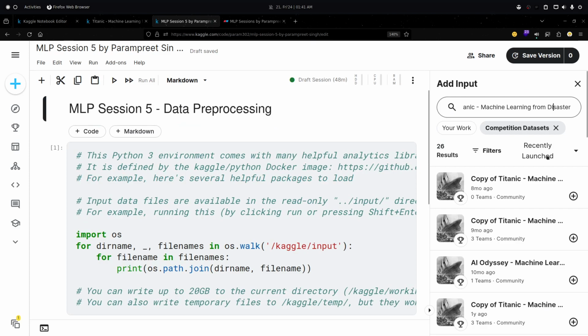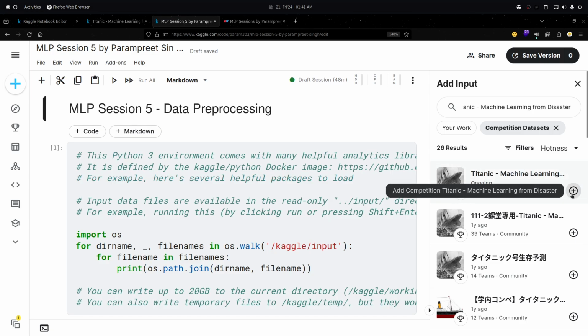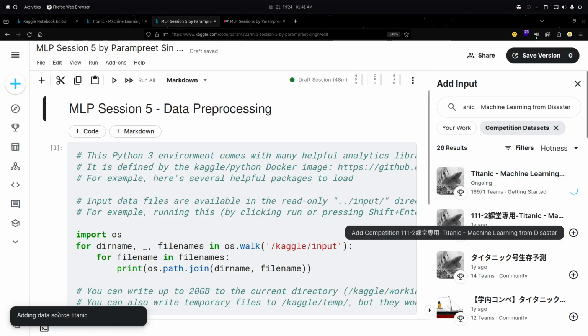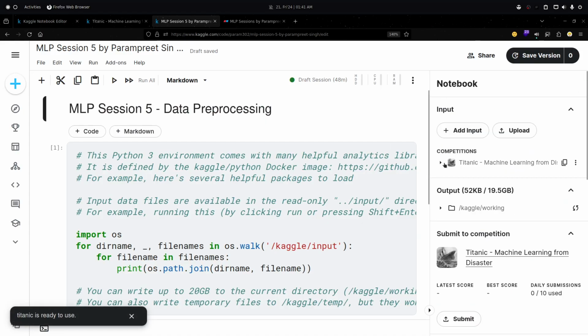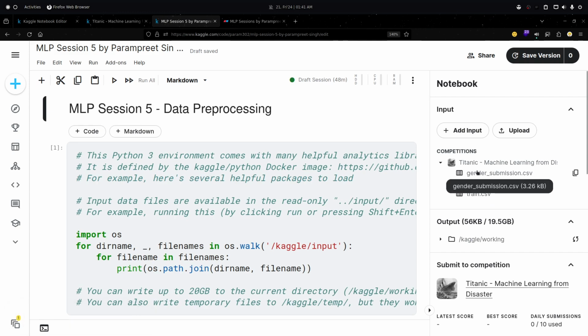Then in the filters click on hotness, so it will give you the best result, like the most accurate one. This is the actual competition dataset, so we'll click on this plus button and it will add the dataset, adding data source Titanic. Now you can see this is added in my notebook dataset. It has three files: train.csv, test.csv, and gender submission, which is a sample submission file.